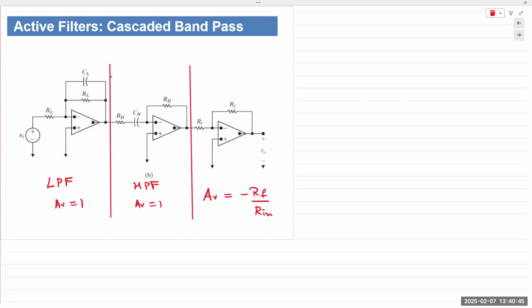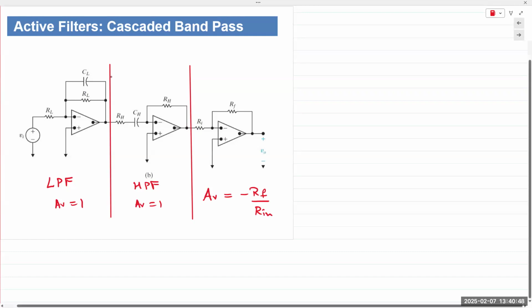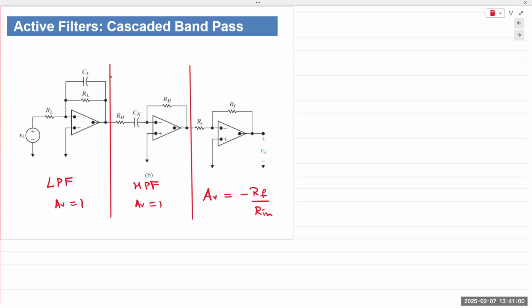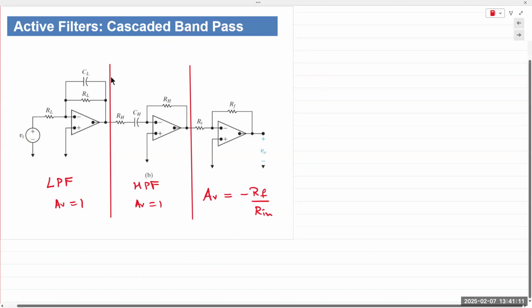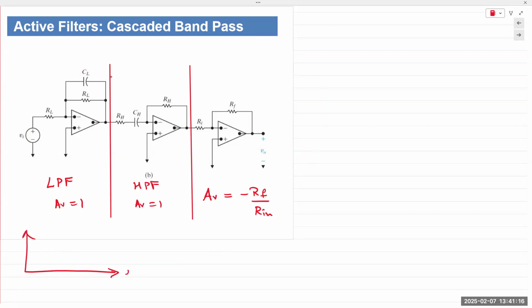So I was going to say, has anyone ever used a boombox with mechanical sliders for graphic equalizers, or even any kind of audio system with mechanical sliders? Anyone remember those? Those are basically nothing but active filters. So here, a low pass filter is going to permit low frequencies to pass through, and high frequencies are blocked, right?